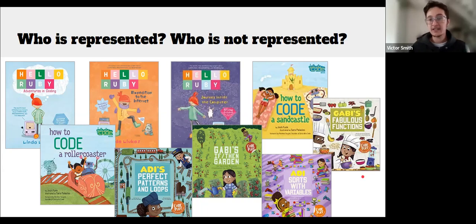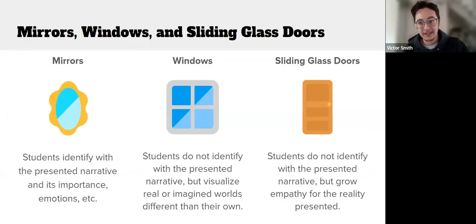And so when I was looking at these picture books, I thought to myself, this is a great start. I'm so glad that this is inclusive. But when I look at my classroom, this does not represent who is in my class. And so I wanted to find books that could bridge all of the experiences for the children in my class. And I'm sure that you have felt similarly.